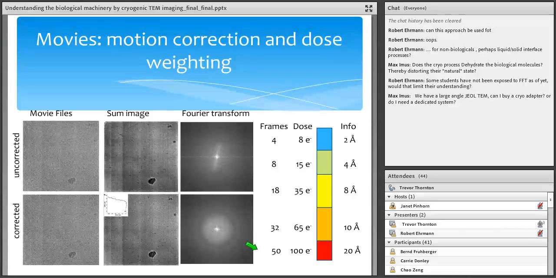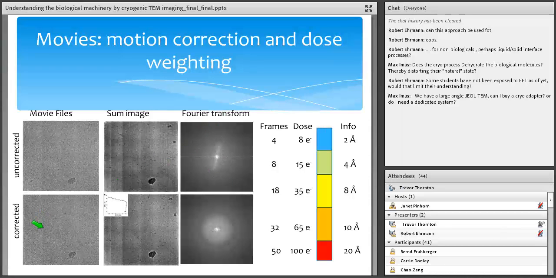I'm not going to show you the movies because in order to show them on the webinar, they reduce the resolution so much it's not worth it. But you can see in this movie file, you can't, this is an individual frame. You could barely see any particles in that frame. But now when we sum it all up, they're a little bit better. But you can see from the Fourier transform that you have a loss of information in this direction. That's because when we put the electron beam on, everything kind of moved this way. Because, right, you expected to have rings like usual. Yes. So just like in the carbon, we had rings all the way around.